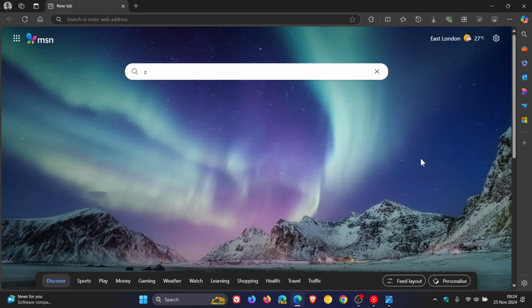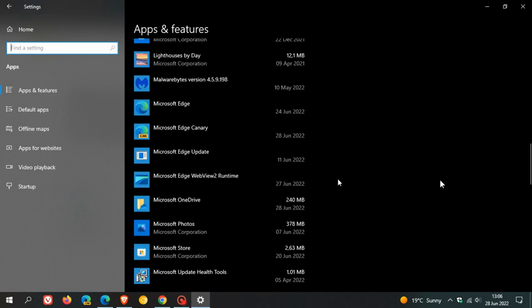Now, when I mention the apps and features list, if I head over to a screenshot I took from a previous video regarding Edge WebView2, which I'll also leave linked down below in the end screen if you'd like a little bit more information. It's about 2 years old, but nonetheless, it will give you a little bit more information about WebView2. From that video, here we can see this is what I'm talking about. Now, on Windows 10 and Windows 11, it's exactly the same. It was in your apps and features list.